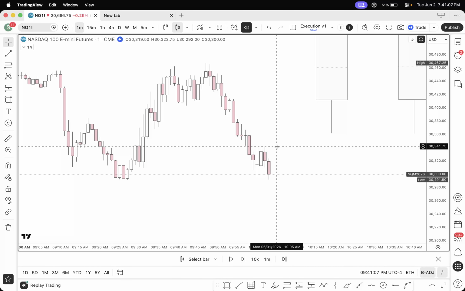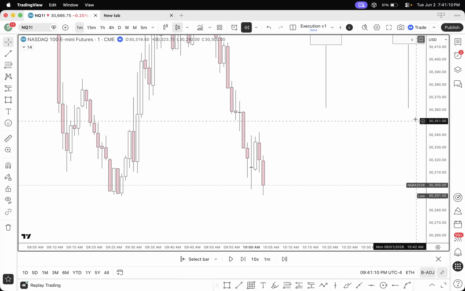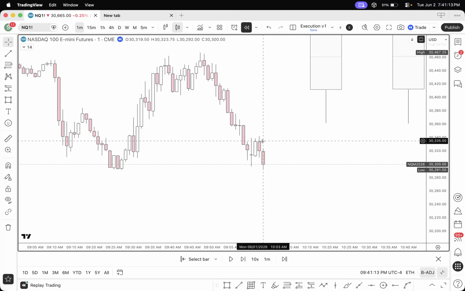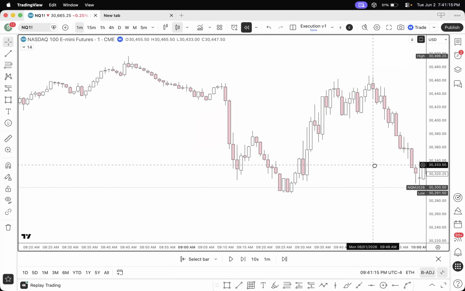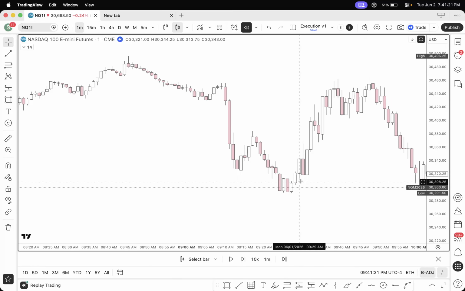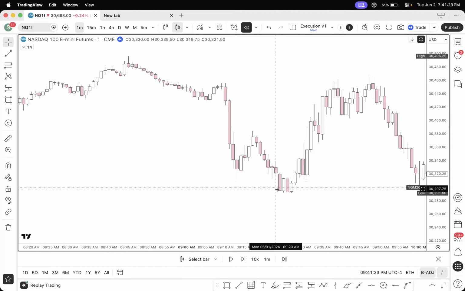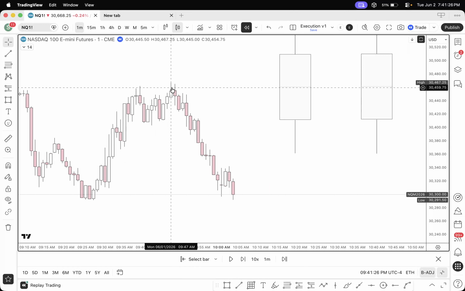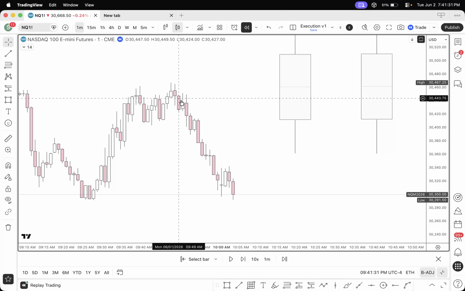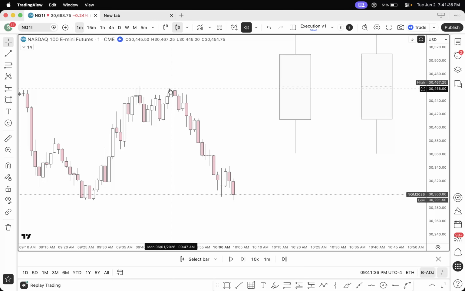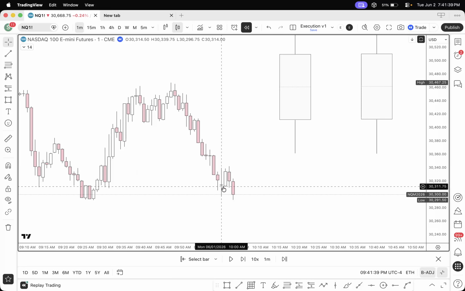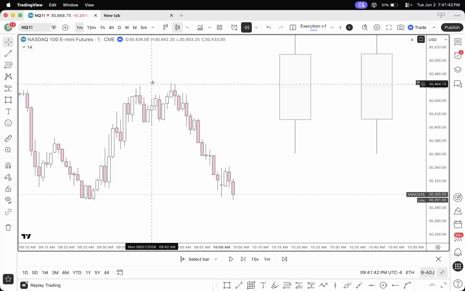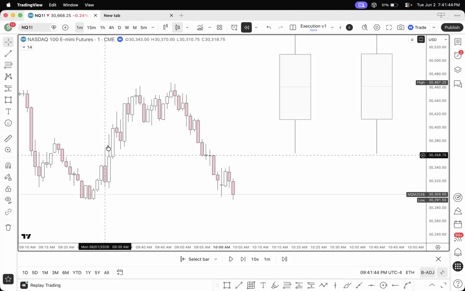Okay, and this kind of goes back to supply and demand. If there's a lot of demand, the price goes higher. So when the price goes higher, you'll see the candlesticks go up and up and up. If you look at this sidebar over here, you see that price goes up and up when it's an uptrend and the candlesticks are going higher. When it's a downtrend, candlesticks are printing lower, and the price goes down and down and down. As I move my cursor, you see that the price goes down. So it's like 30458, and over here it's like 30311. So it's dropping in price, and then increasing in price over here, then dropping in price.